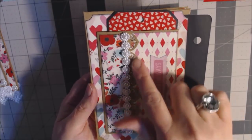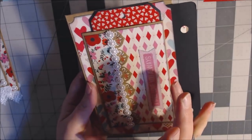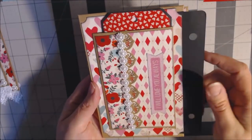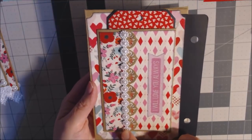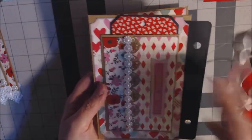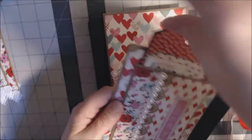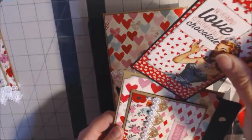On the back of this one, this is what I ended up making the pocket with that envelope. I did a decorative border. I had to change the size of the envelope. It was too wide, as well as too long. So I had to cut off the flap and move it down, and this is what I came up with. So I put the pearl trim here because I love it so much. Oh, I need seam binding on this ticket. I'll have to put that on there. And then there's just a tag on the inside. And I put a cut apart on that one and just some paper on the back.